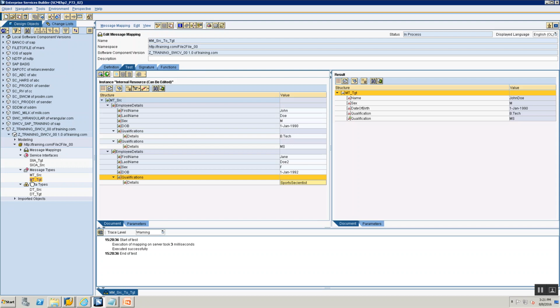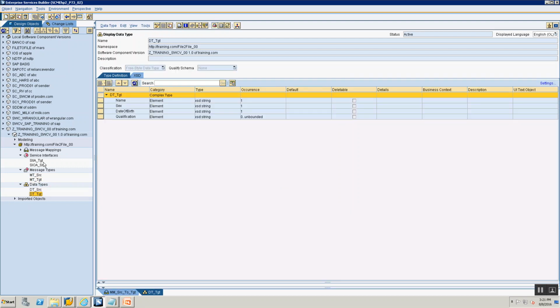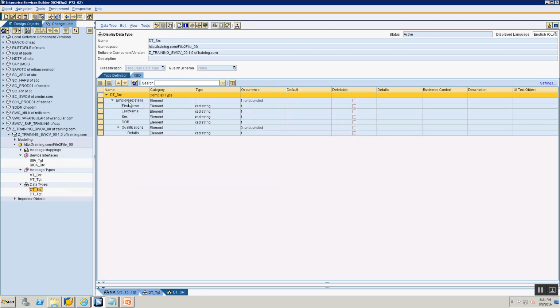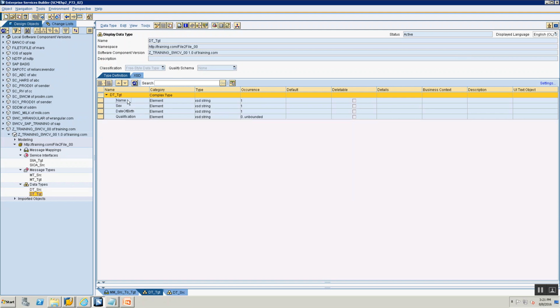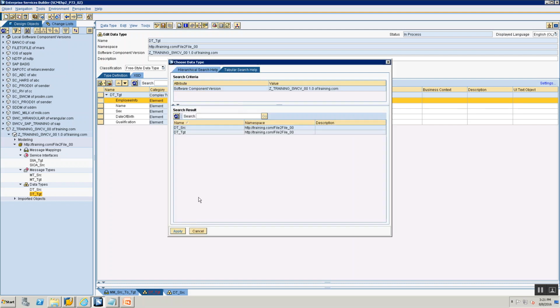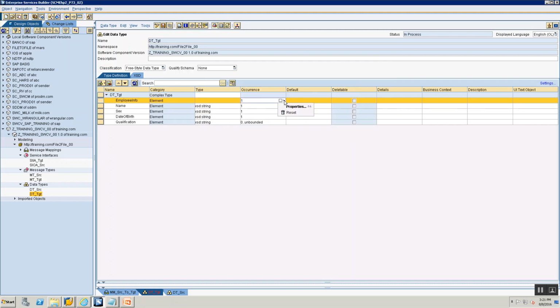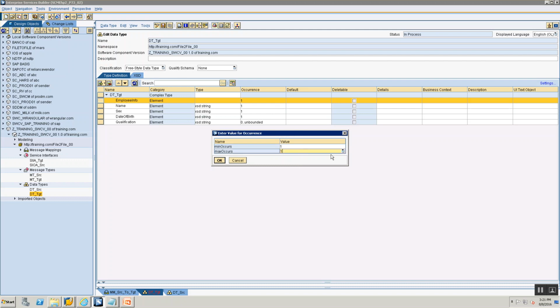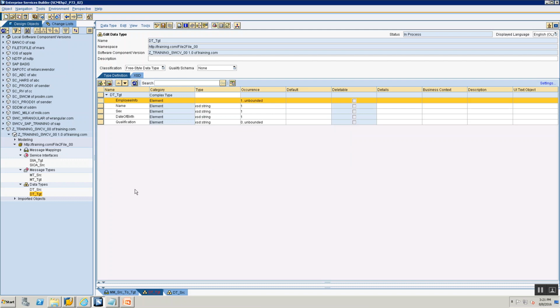Let's look at it, right? The problem is in the structure, the data type that we define. If I go to the data type, if you look at the source, the data type is defined in such a way that I'm expecting multiple employees. But if you look at it in the target, the data type does not give me a provision for employee details. So I'm now going to go ahead and update it, and I'm going to say insert sub element, yes, and I'll say employee info, and employee info is going to come multiple times. So 1, 2, unbounded.